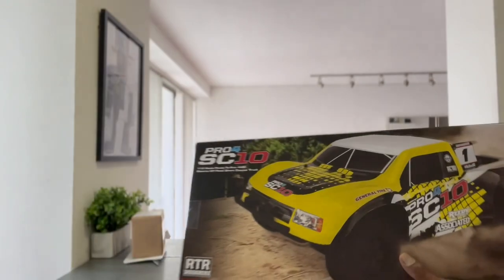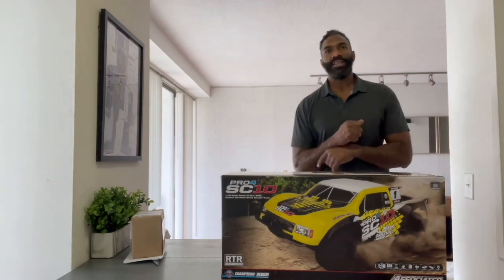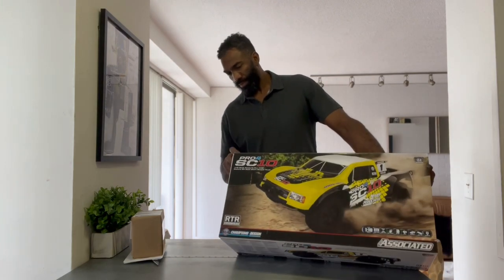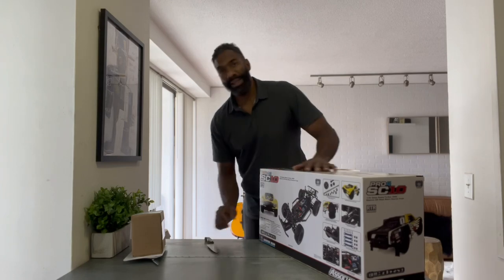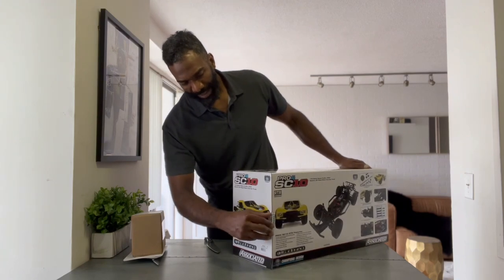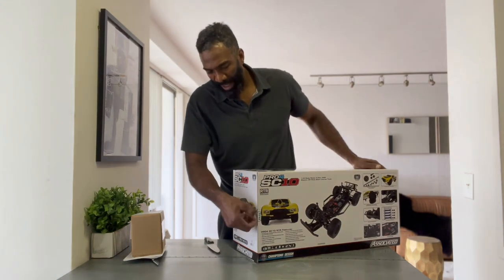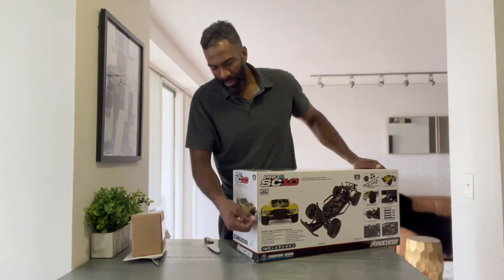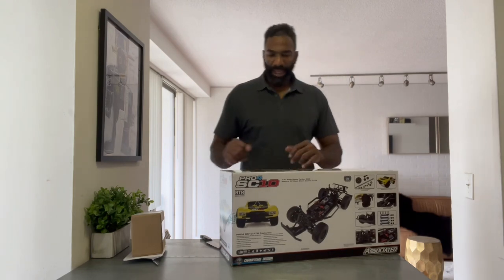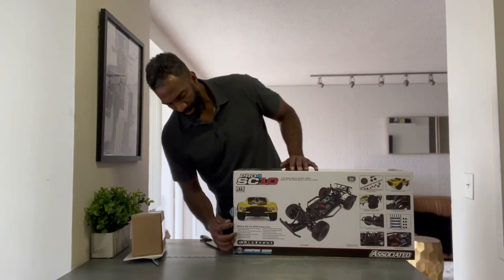The body comes painted on already and it comes pre-assembled, so this will just be an open-and-go. All I need to do is get some batteries for the radio. It has a quality test seal right here — a nice little seal showing it's been tested and approved for shipment and sale. The box itself is very good quality: nice cardboard, nice laminated cardboard, well put together.